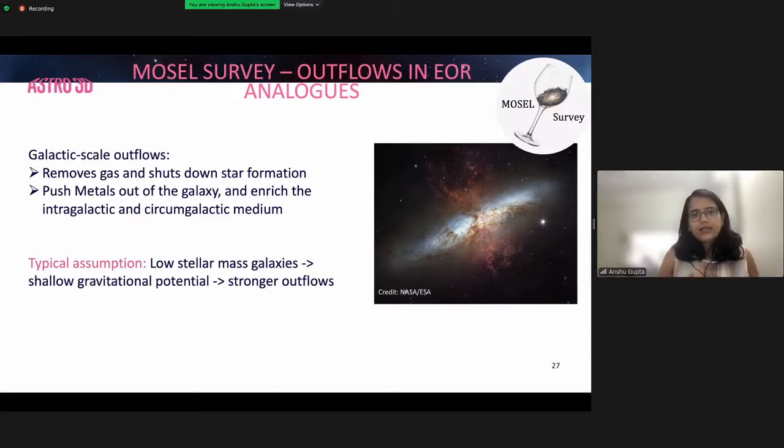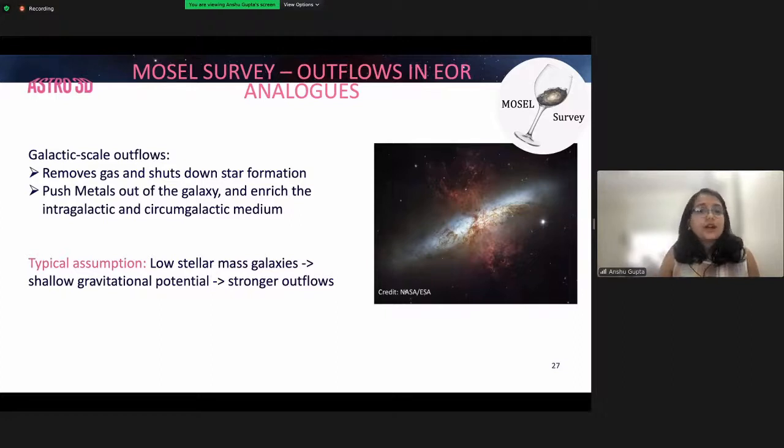And second, especially in the high redshift universe, galactic scale outflows are going to be responsible for enriching the intergalactic medium and circumgalactic medium. The intergalactic medium, we know, is full of all sorts of metal ions. They have to come from somewhere. They are only going to form in galaxies. So some process has to push out those metal ions, and usually we think it's this outflow.